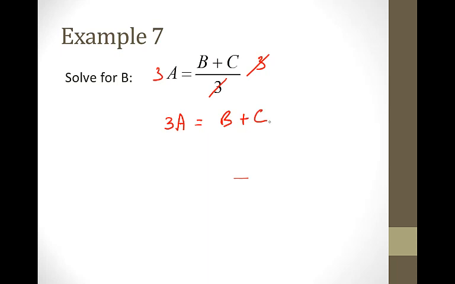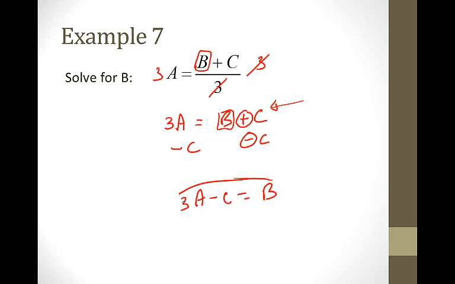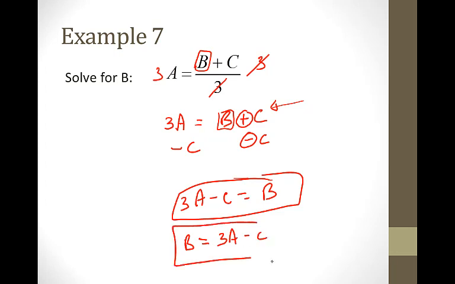I'm solving for b, so if I put a little box around my b, it becomes a little more clear, maybe, which one to do. I'm going to work with the c. So I'm going to subtract c from both sides. Why subtract? Because I'm adding c. Opposite of addition is subtraction. So I have 3a minus c equals b. Now I usually write the letter I'm solving for on the left. You don't have to, it just looks a little bit better. So b equals 3a minus c. I would not count off for the first one at all. Both those are fine. Pause the video here, see if you can do this one.